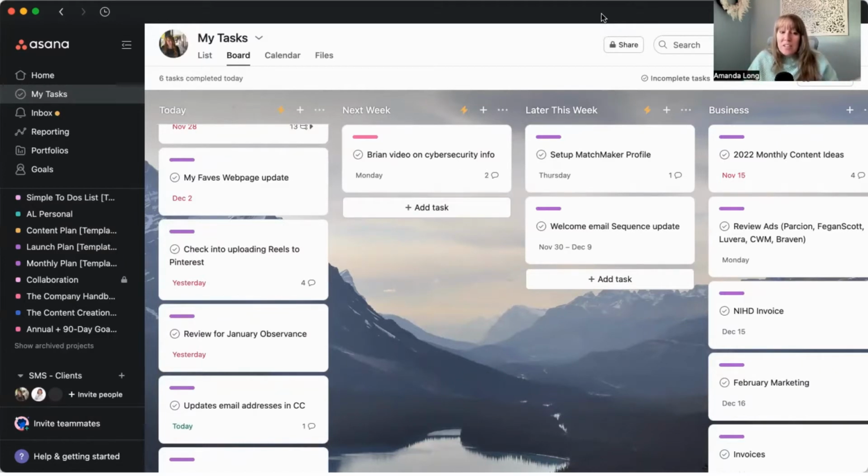Now, use the core features we talked about. Go check out some of their templates because they've got templates for a lot of different things. I think they even have a template for meetings. So maybe you want to start implementing templates for your meetings and they're all in Asana. But there's a lot of different things over there. So it's interesting and you can see how you can use Asana.